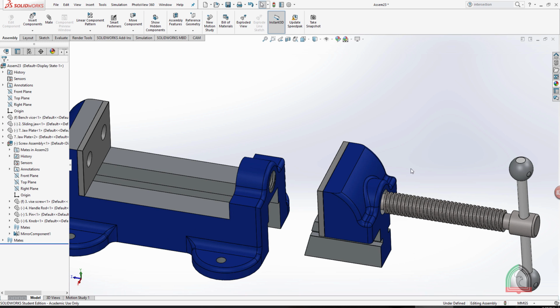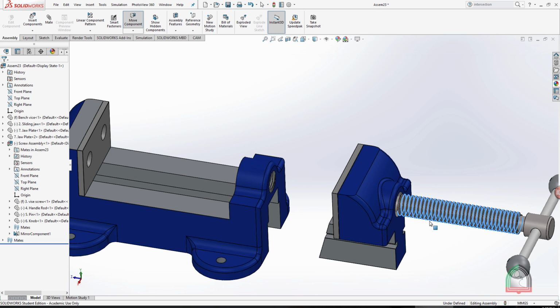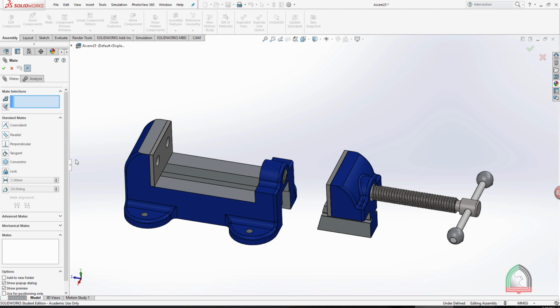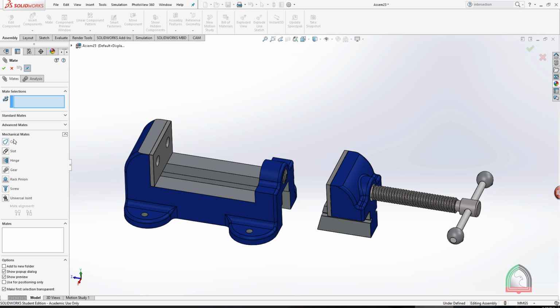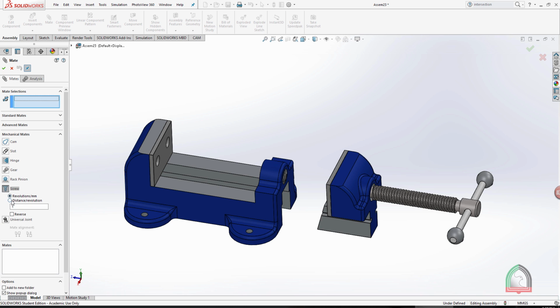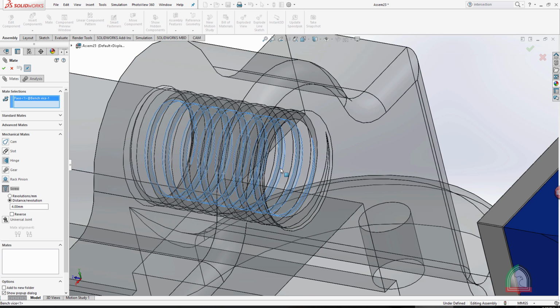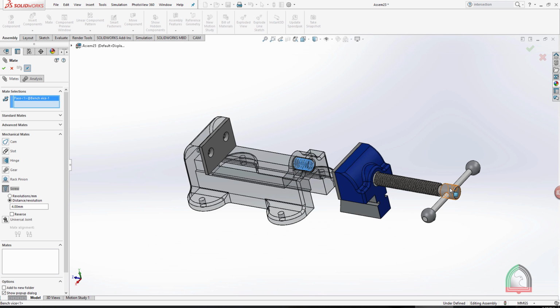First of all, I'm giving a screw relation between these two because it is actually moving over the surface without having any relation. Go to the screw relation. I'm going to mate. Go to screw. Distance I'm giving 4 millimeter. Distance per revolution. I'm selecting this one also. The mate cannot be solved, but we can go forward. It will be over defined.